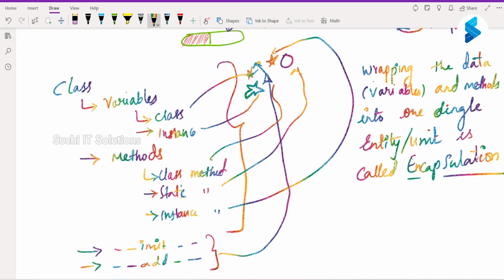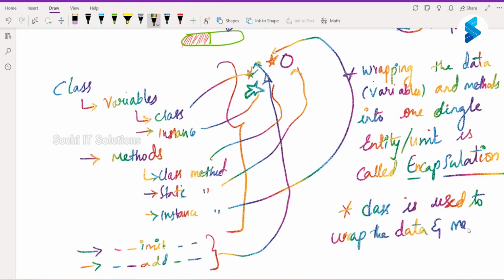What is encapsulation? Wrapping the data, which is the variables and methods, into one single entity or unit is called encapsulation. A class is used to wrap the data and methods.